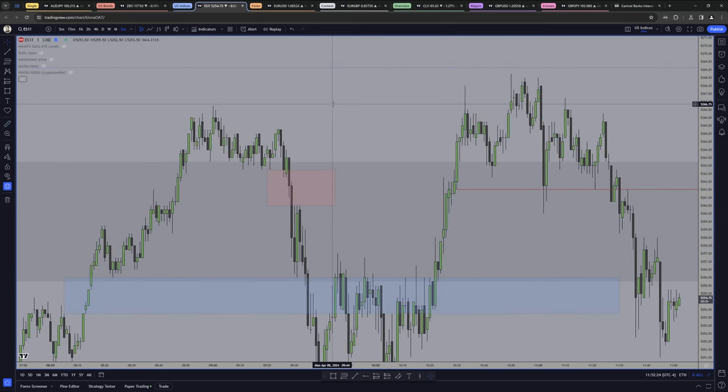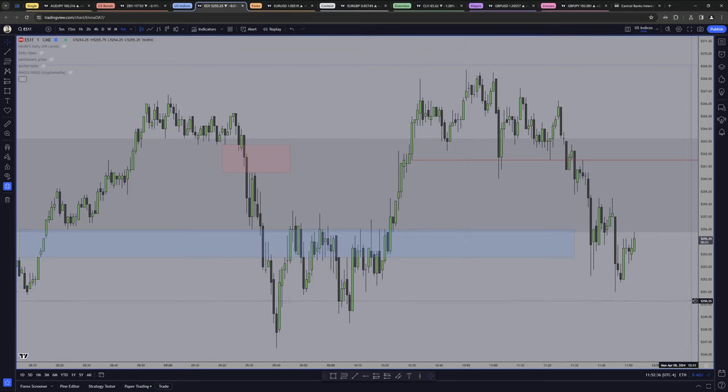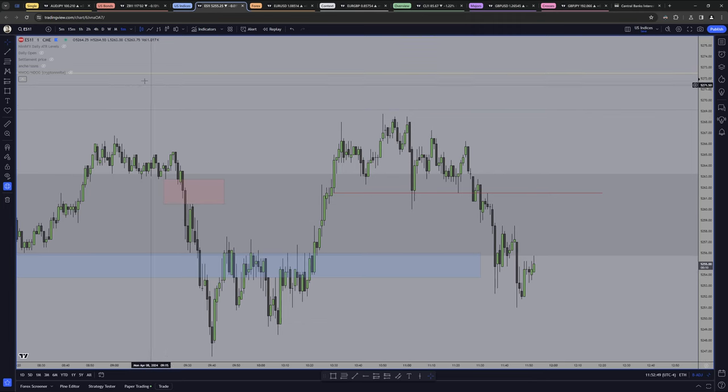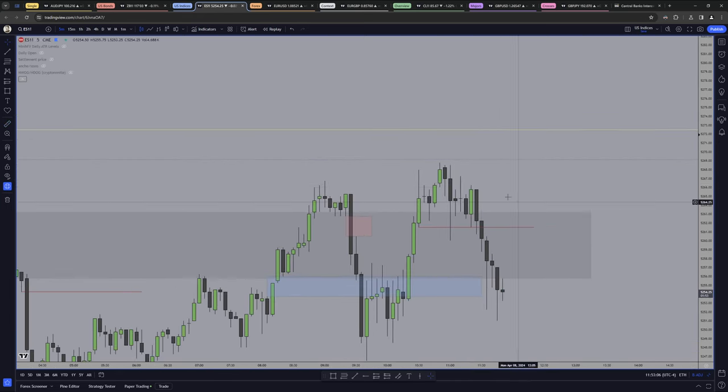A move of 10 handles on ES is pretty good — as a bare minimum with one contract you're making 500 bucks. If you say 500 bucks is not enough for a scalp, I don't know how to help you — to me it's good. It goes higher, price liquidity tapped beautifully, and then you wait for previous day's high. Previous day's high never arrives. Taking a trade in here would result probably in a loss — even though the moment you get in, the market should really run because we have a fusion play: a PC and a swing low — so it's external and internal. If the market doesn't go immediately and it comes up, and you see something like that, allow it to come back a little more, taps in here — and then if you start seeing this candle coming back down, collapse it, scratch it. Doesn't matter if it's plus 0.10R or minus 0.15R — collapse it, because the market is not showing you what you want to see. When we are this close to liquidity, the market should be going.